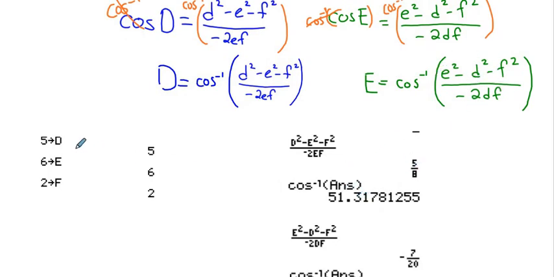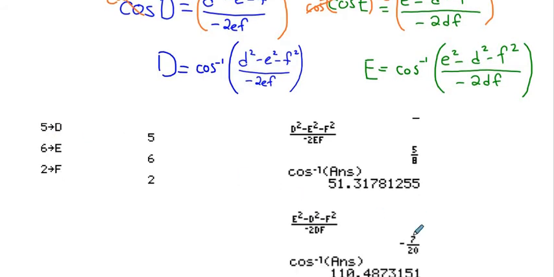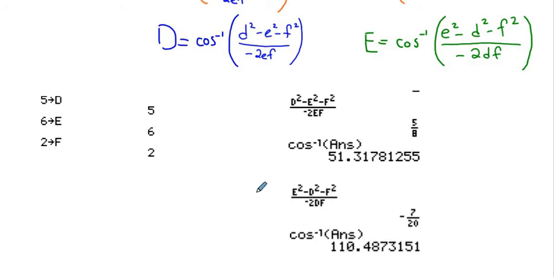So then I typed this one in. I didn't need to store these because I already stored them. So I typed that in, it gave me a ratio, and then I inverse cosine. Of course, I could have just done this all in one step, but I didn't want you to lose that ratio. All right, so that's how you would do it on a Casio or a TI. This particularly is a TI, but the Casio looks exactly the same, other than the button for storing is different, and locating the inverse cosine is in a different place.